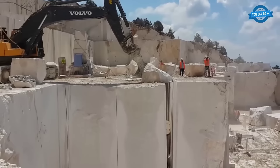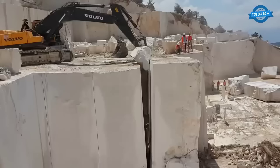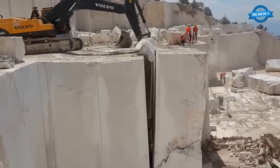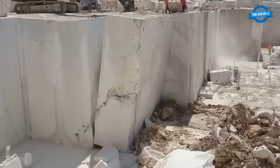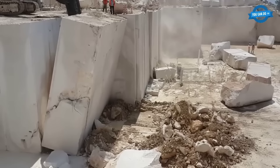While the machinery itself is crucial, the human element cannot be overlooked in quarry operations. Mining machinery operators are akin to artists in their ability to manipulate these heavy-duty excavators effectively. They must have a deep understanding of the machinery, the quarry's layout, and the nature of the stone blocks they are dealing with. The operator's skill in delicately separating stone blocks without causing damage is akin to a surgeon's precision. They must navigate the complexities of the quarry's terrain, avoiding potential hazards while maximizing efficiency, and are responsible for maintaining the machinery.